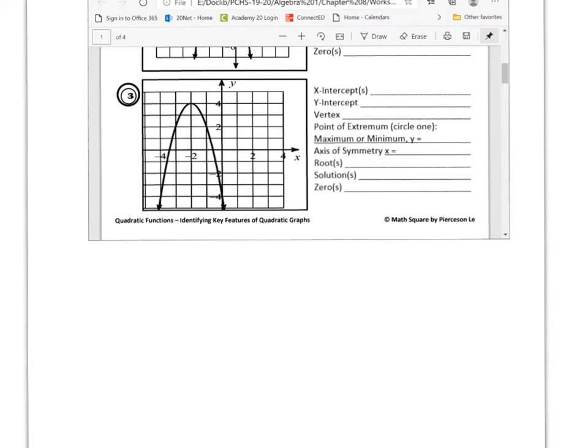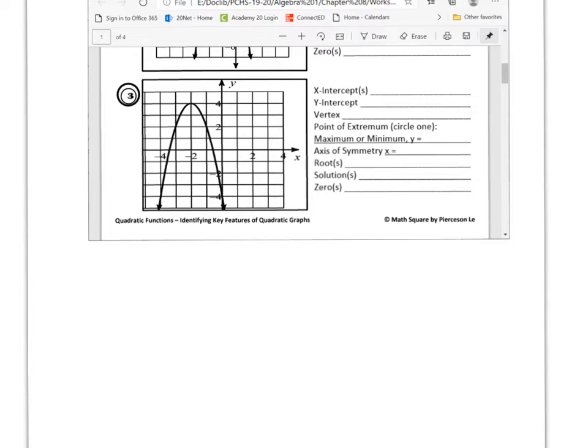I wanted to do a quick example of how we can find the features of a quadratic graph to help you with the worksheet that has a bunch of graphs that you need to identify all the various pieces of. One of the things that's important is you've got to remember that features of the graph are often represented inside some of the equations. If you did the last lesson of the chapter, you would have a clear understanding of that. But at this point, we're just looking at the actual graph itself and the actual features.